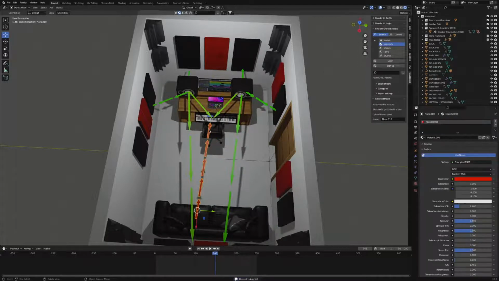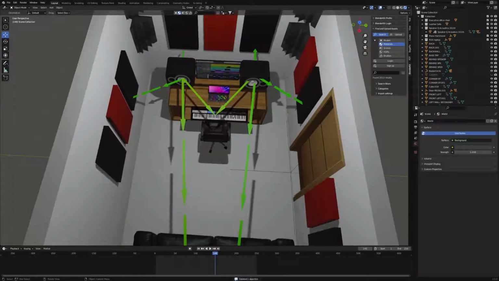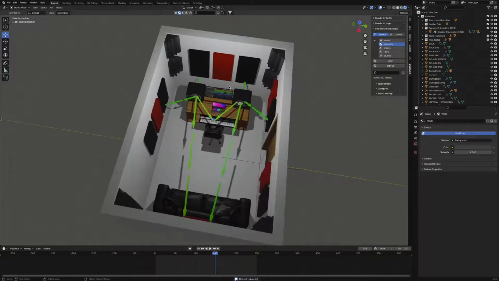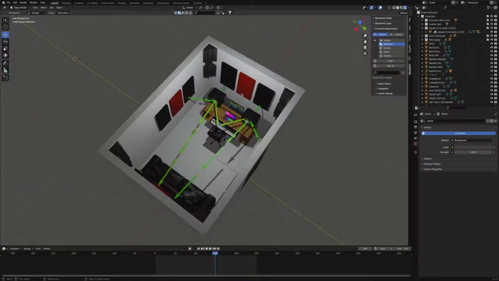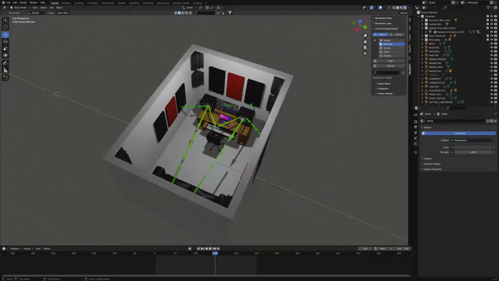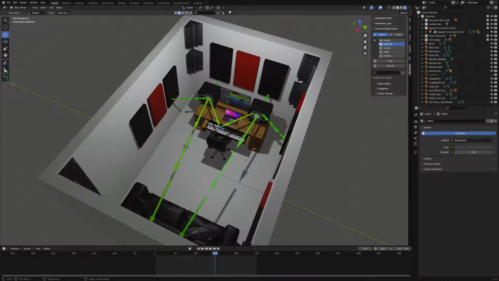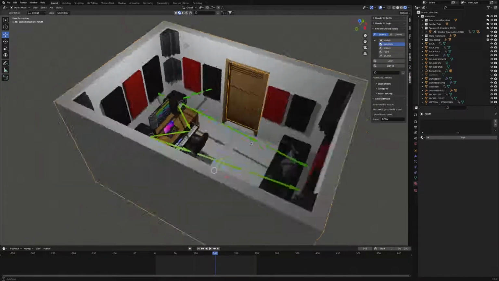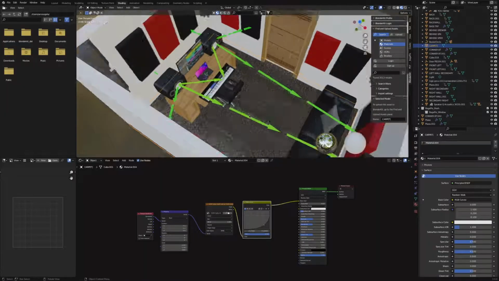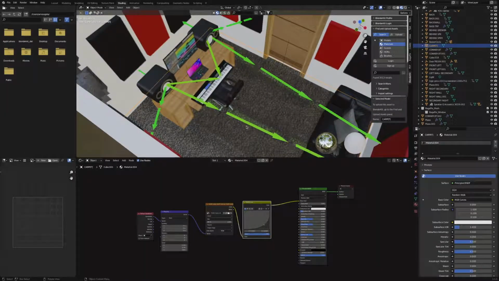So what we have is direct sound directly from the speaker. It doesn't matter the type of panels you're using, so long as it is a sound absorbing panel. It could be foam panel or fabric panel. I was forgetting about the carpet. Also, we need to place a carpet down here. This here is our carpet.